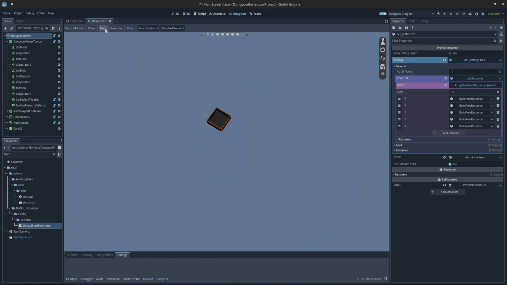This is how, when you write your own section, this is where you go to debug the section. Currently this standard room has only a little bit of range of the min and max size of it. That's enough.